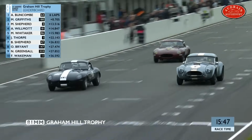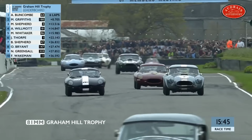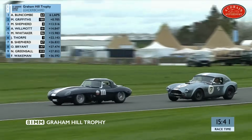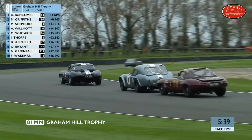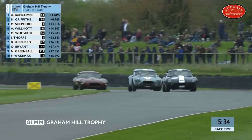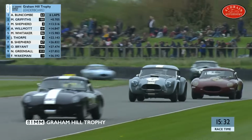Paul. Fancying some action. That was a little too close. You're right, though. He's got the straight line speed, and he's going to have a go at getting back. But with that inside line, yeah, Richard Mines has done well there. He's just held the inside line through the corner. No doubt about it, the E-Type's got that little bit more speed through the corner, but they're now coming up to another section which is pretty much flat out.